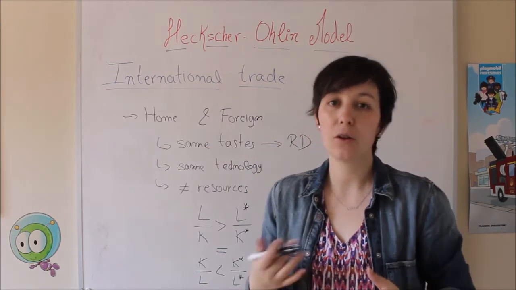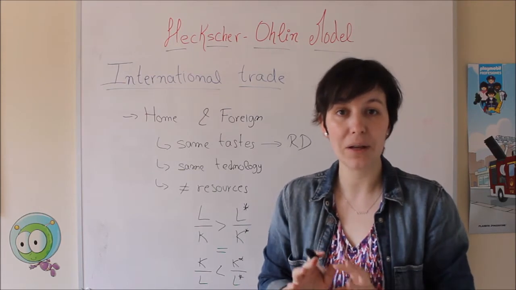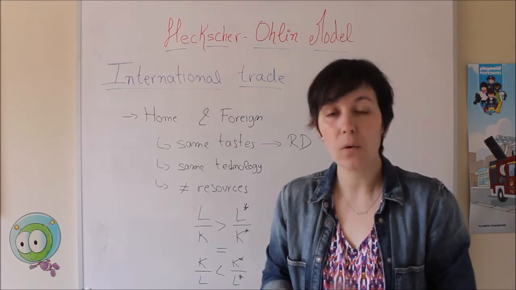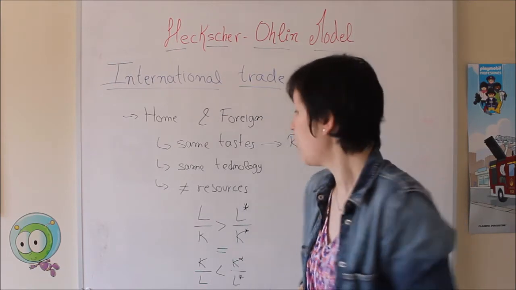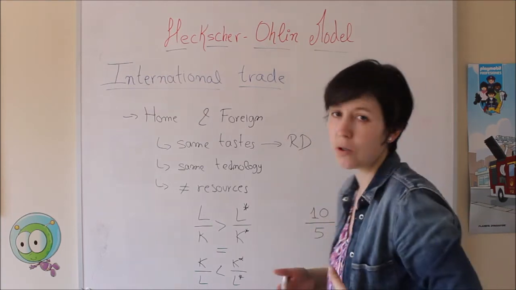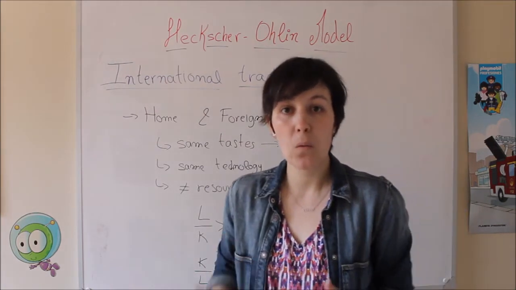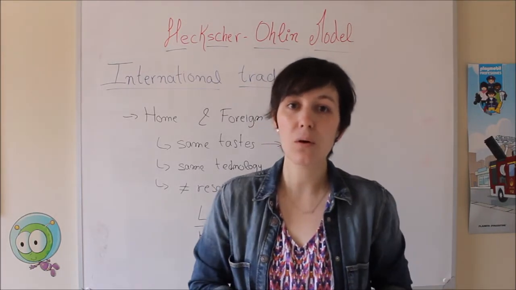We already know that technology is going to have an effect, but now we just want to isolate the effect of resources. So that's why we are going to assume that technology is equal across the world. And the main difference, as I said, is going to be the resources in each economy, where resources are the production factors, which can be labor or capital.